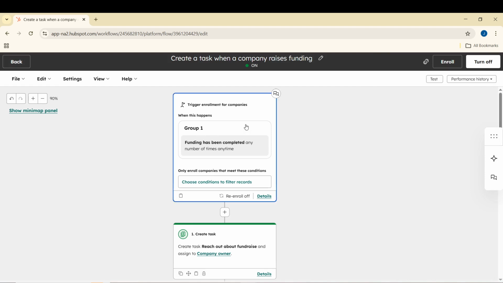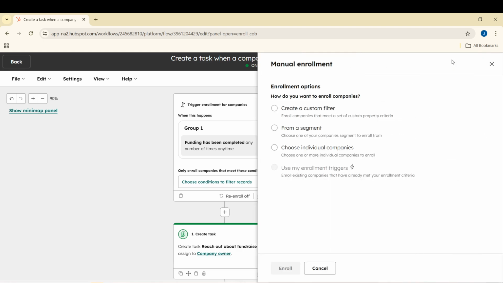Also keep in mind that some workflow actions like email sends can still behave like real actions depending on your settings, so test responsibly. After you select your contact, click Enroll Test Contact. HubSpot will then enroll that contact in a test mode so you can observe how the workflow would process them.